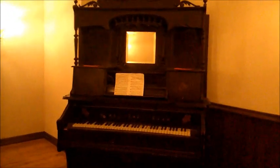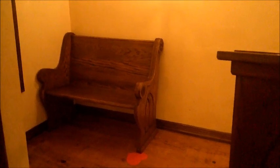Well, let's go over here and go to the chapel. See, they got a chapel for the ones that messed up in the saloon and had to be thrown in the pokey. Now they got to come over here and repent. Yep. There's an organ actually playing. Of course, here's the pulpit. And that might be where they had a couple of choir people in the choir, maybe. There's the pews. Pretty cute little church.